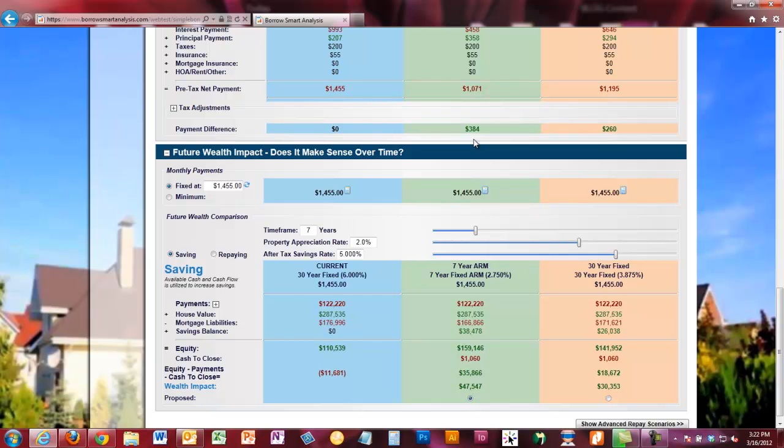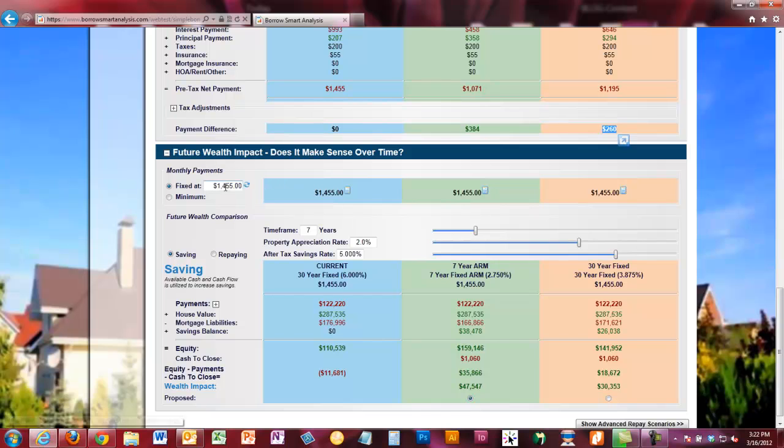Now that's critical to think about because what we're doing is making it really easy for you to explain some very complicated financial math. Because you're going to be able to show the client that you're spending this today, and in each scenario, I'm recommending that you still spend the same amount. That's the easiest way for me to show you the value of my advice. But what I'm giving you the flexibility of doing is you get to choose where you want the $384 a month to go or where you want the $260 a month to go, because that is cash that's now going to be freed up for you if you do this transaction.